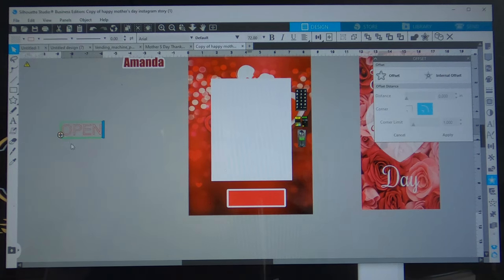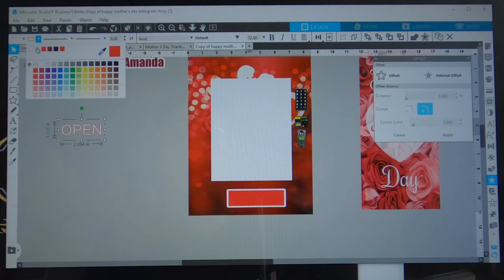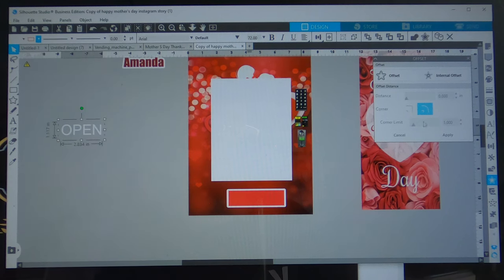Make it look cute. Again, you guys, I'm just giving you an example to let you know it's not as hard as you all think it may be, because I see a lot of people still have a lot of questions. And the main question is what size. All you have to do is follow your page size, your media size, and you can go from there. Again, the window is up to you. I'm showing you front and center the sizes. I'm making everything for this particular vending machine.